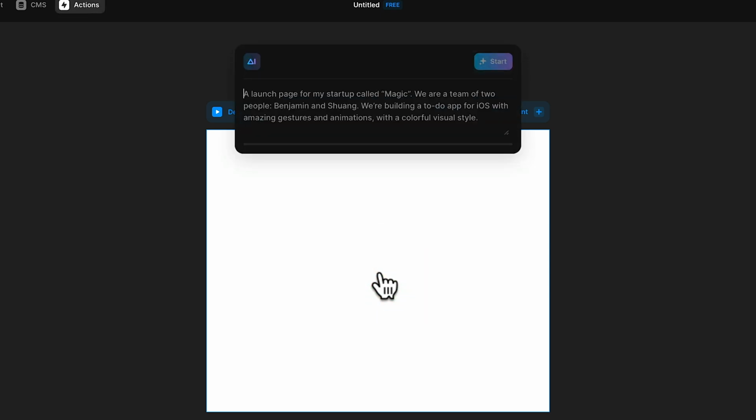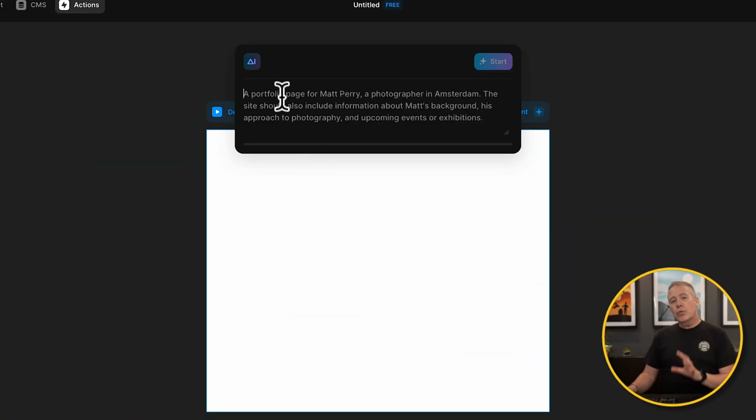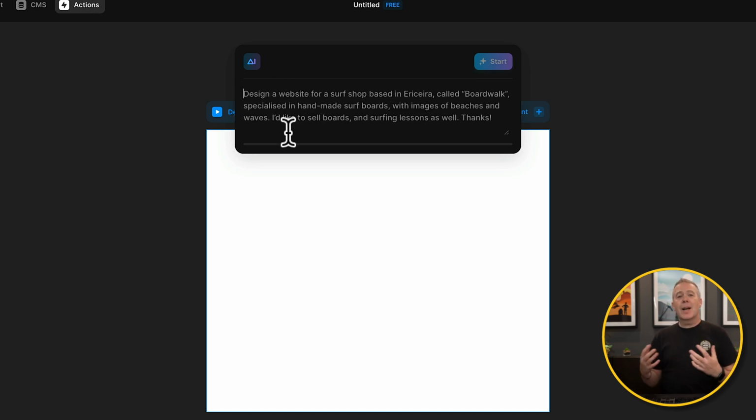This is then going to ask us to give it a prompt, the kind of thing we're used to doing anyway with any kind of AI tools, ChatGPT, Midjourney, all those things. Now, be as descriptive as possible for what you're actually looking for to give you the best chance of getting a good starting point. You can see it's flashing up with a couple of examples that you can use to get started and get a feel for what they expect. But take your time, craft your prompt, and you're going to have a decent starting point to work from.